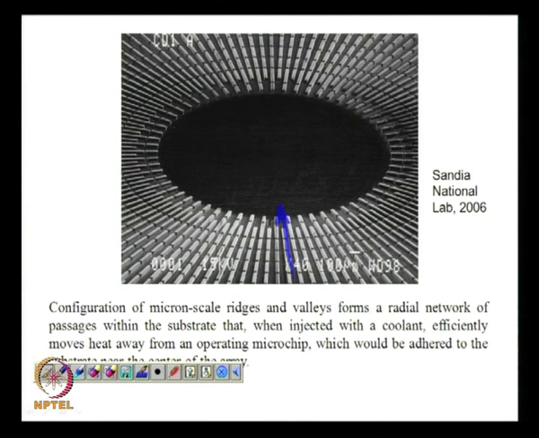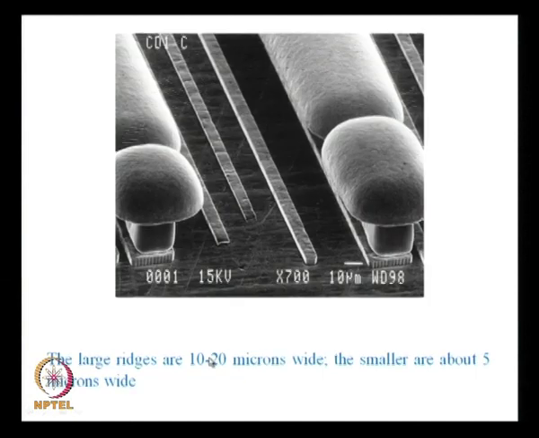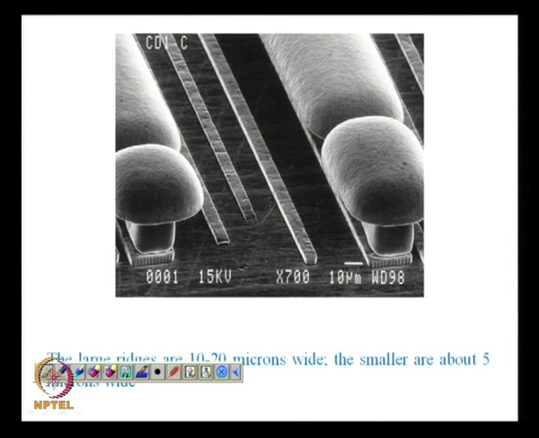And even in the next picture you would see these channels are not just unique single channels. In these channels there are several other channels which are also present. So, this is the large channel which we were seeing in the previous picture, and this is a smaller channel. Okay. So, there are 3 or 4 such channels embedded into the large channel. The ridges provide more corners, sufficient corners for the liquid to flow from the hot side to the cold side. So, the sizes are about 10 to 20 microns, and the smaller ones could be as small as 5 microns in size.